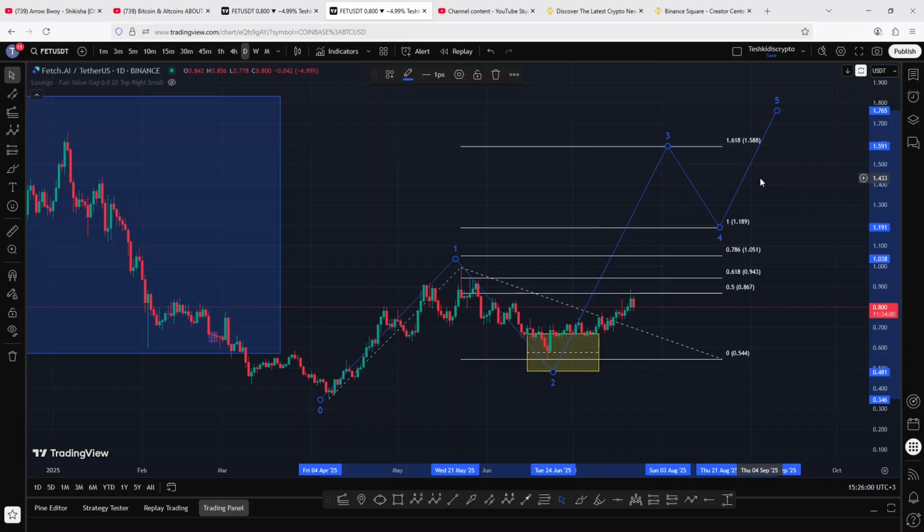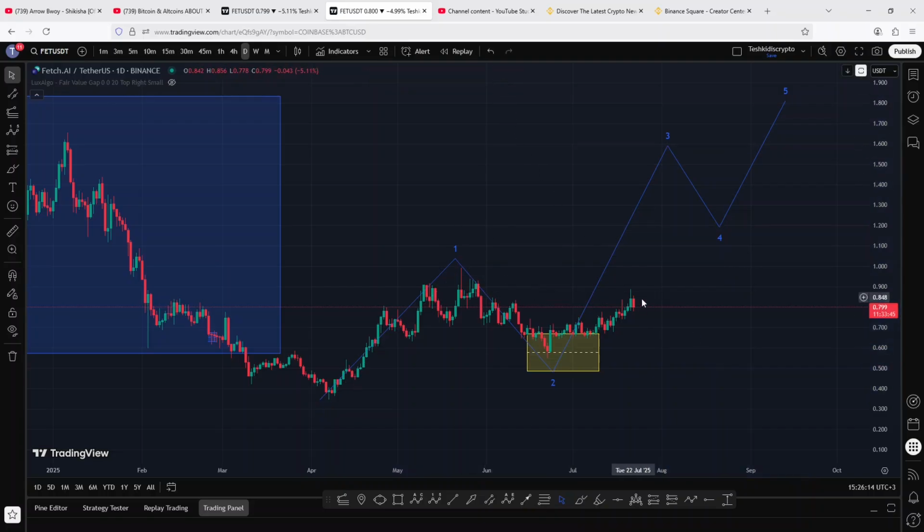and that is an area that Fetch AI can easily hit in the next coming days, then get a bit of a short-term pullback in the formation of that wave 4 before we can continue pushing even higher in the formation of that wave 5 to the upper side. And for us to get enough confirmation that the wave 3 is just getting started, we need to see a substantial break above the high we made in the formation of that first wave, above the 0.993. So we need to see a break above that significant high.